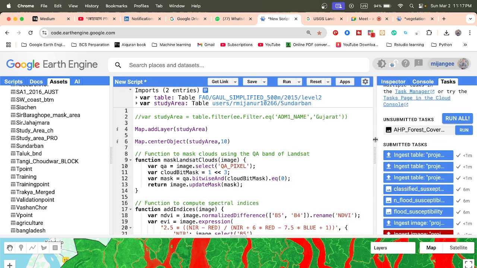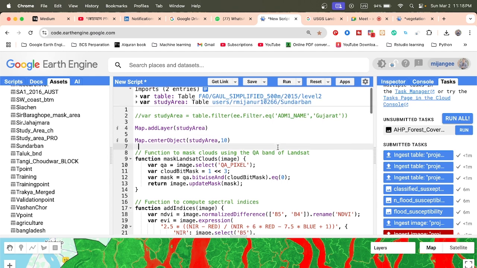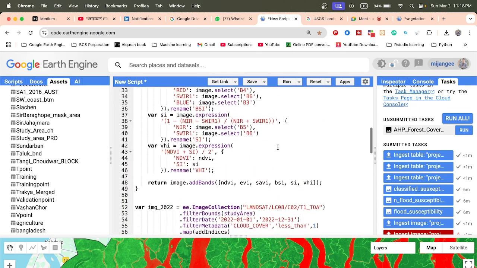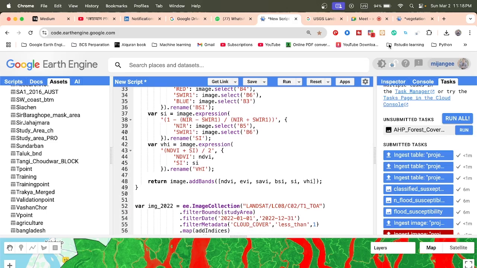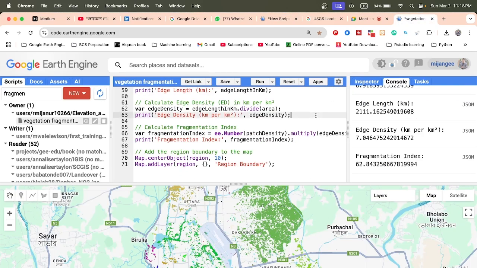Sir, how to calculate the advanced vegetation index? Okay, what's the formula? Basically, what's the equation? Send me that, and I will try to add it to the code. You can send me the equation, and I will add it to the code and send it to you, no problem. It is the main part of my research work, sir. Okay, so send me the equation, and I will try to add it and send it to you.